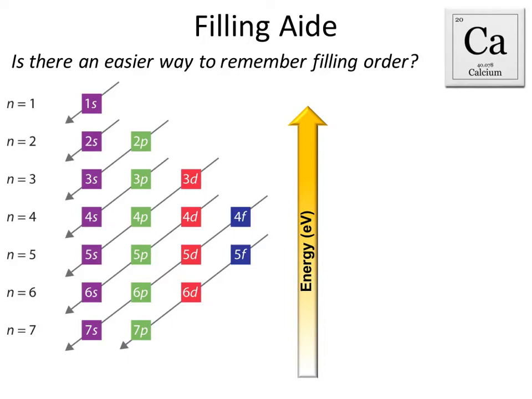So let's look at calcium. Now I'm going to use this filling aid to help me figure that out. The first thing I need to know is that there are 20 electrons in calcium. So my first one is I'm going to use my 1s. So I'm going to write my 1s. I'm going to put one up and one down. Now after my 1s, I'm going to do my 2s. And you'll notice how I usually keep the s's in one column here, your p's in another column, and then your d's in another column.